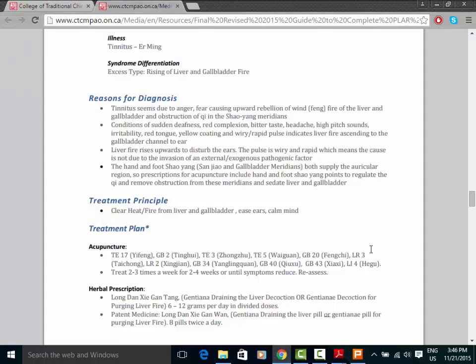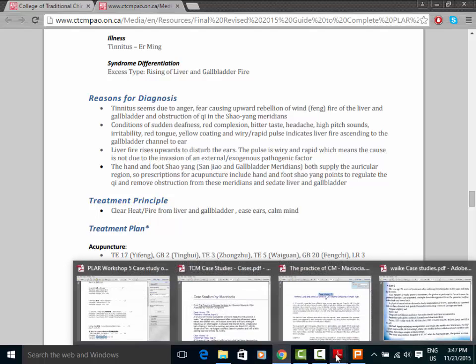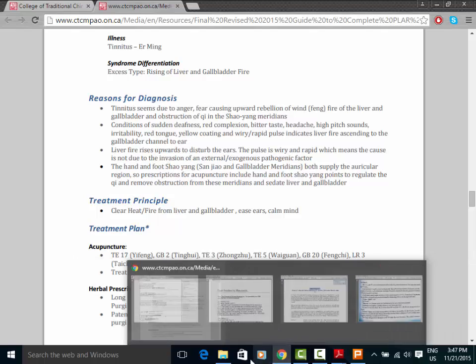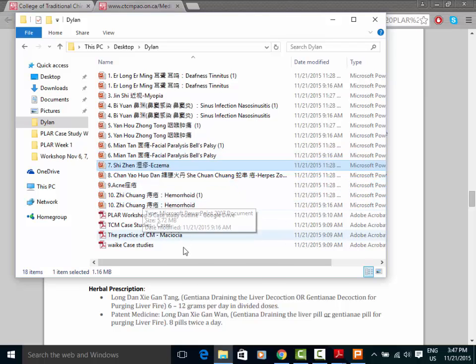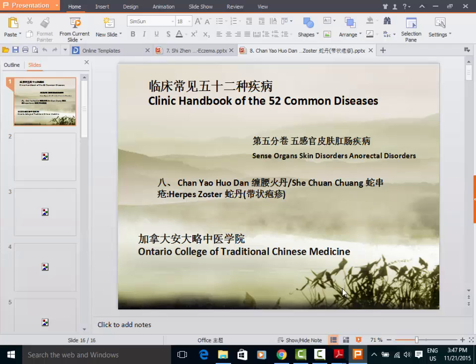What section are we on? Herpes. Great. That's exciting. Well, I will say that this second half is, anyways. Oh, you're crossing. Where is it? It's right there, number 8. Ah, I see, it's cut off there.